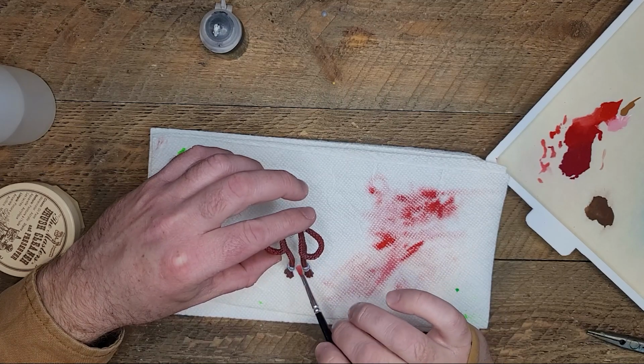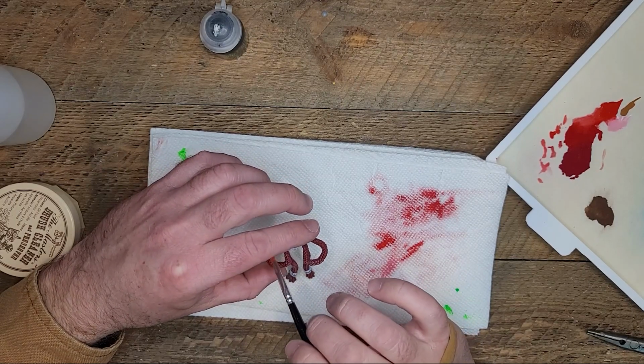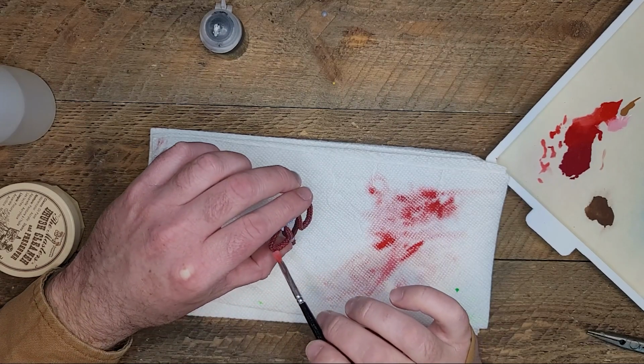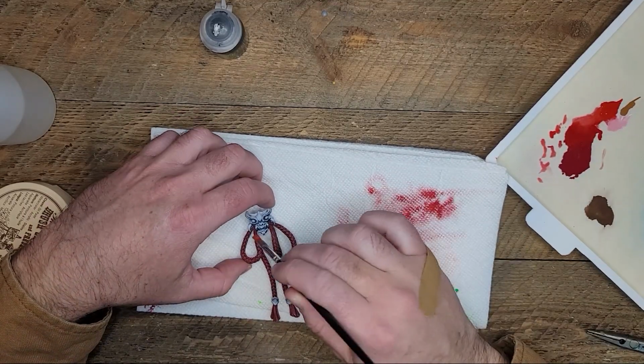Some individuals might not agree with me putting so much time and effort onto the backside of it, especially since you can't really see it when it's on the model. But honestly, in my opinion, I just feel like that's more surface to practice on and get the technique down. So even though I'm not doing the same thing that I'm doing on the front side, it's still, you know, practice is practice, right?